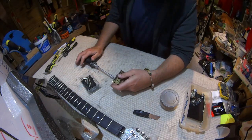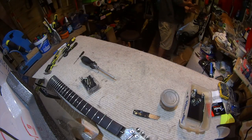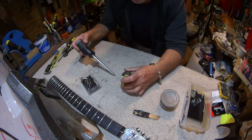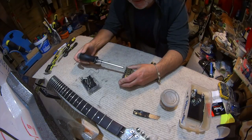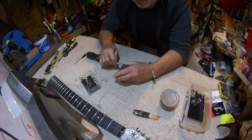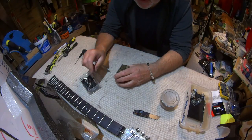Okay, so what I should do is take a quick picture of where these are. Not that it makes much difference, but at least I'll have a reference for interest's sake. Now, first thing is, can we actually move any of these things? Okay, they do move. So they look okay, but they're actually at their limit in terms of intonation, so I don't really need to do anything to those.